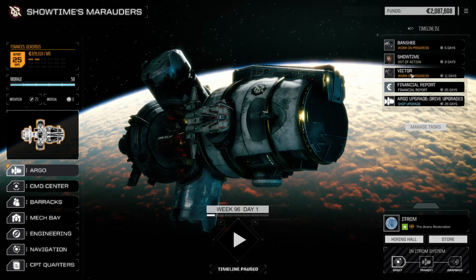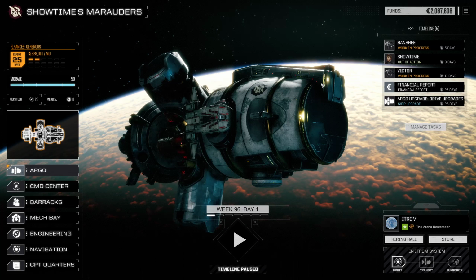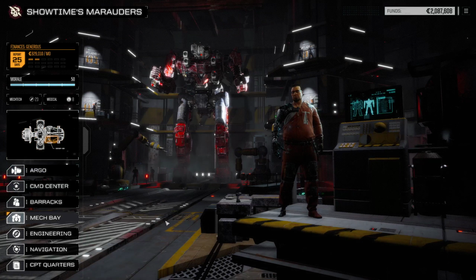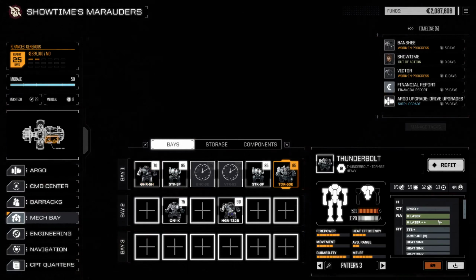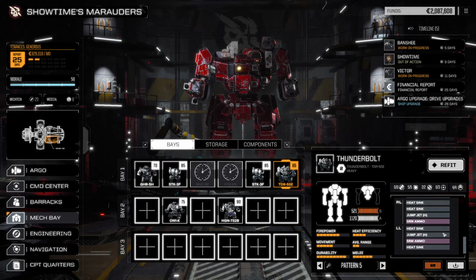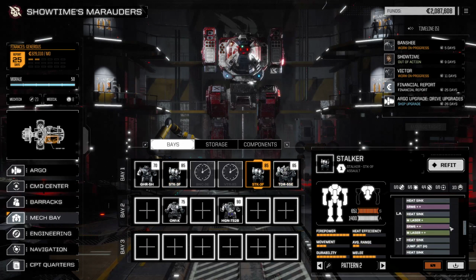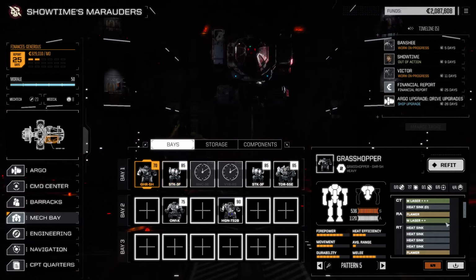I'm also refitting this Victor, and though it's not quite as bad as the Banshee, it is not a great mech either. We do have 8 mechs worth here in our bays. So we have this Thunderbolt that's not super good, but it does pack a couple SRMs and some lasers. Probably our weakest one. We have 2 Stalkers, both of which are pretty decent. This one has a lot of lasers and a lot of SRMs. And this one has a whole bunch of LRMs. Because we have our Grasshopper.